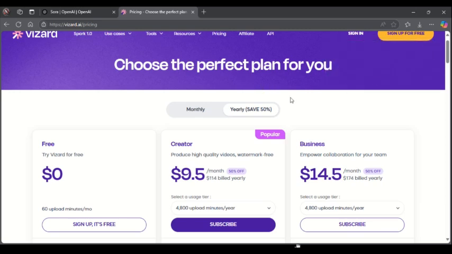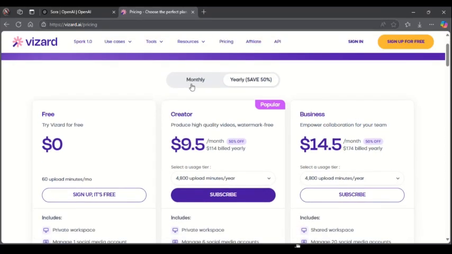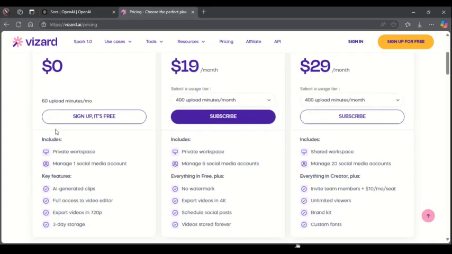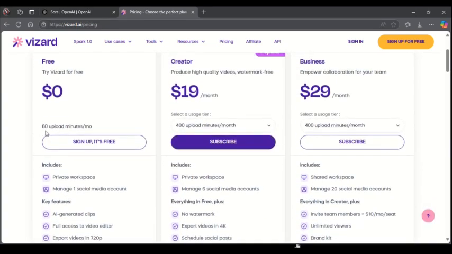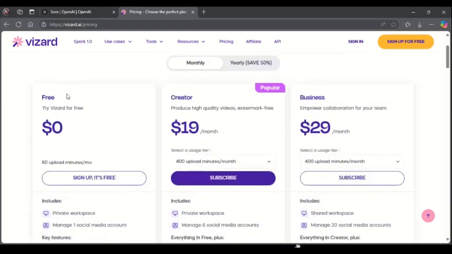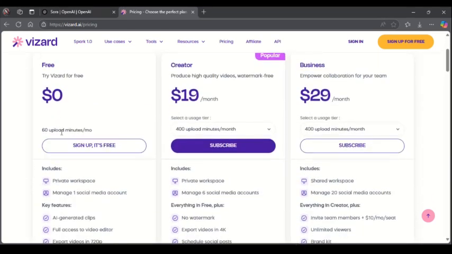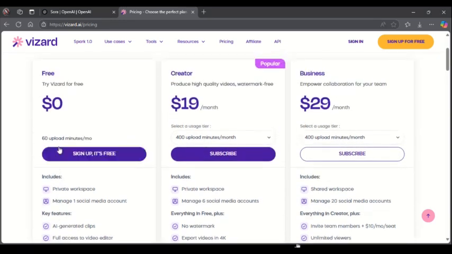The plan is divided into two: the monthly plan and the yearly plan, and the yearly plan actually saves you 50% of your payment. Under the monthly plan, you don't pay for the starter. These are the features available on the free version, so you can try Vizard for free.